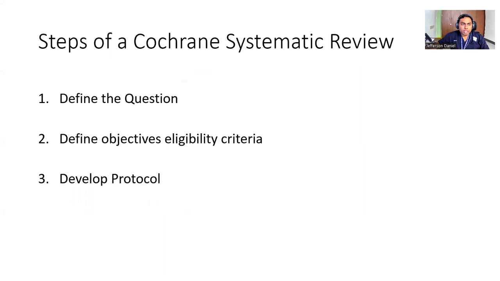So if you look at a Cochrane systematic review or any systematic review, the first thing is to define the question. What is your research question? I think right now we are working on TB lamp. Previously we worked on the TrueNAT study. So that is the question. We are looking at a diagnostic test accuracy systematic review. So we are looking at what is the accuracy of TrueNAT in diagnosing pulmonary tuberculosis, or what is the accuracy of TB lamp in diagnosing pulmonary tuberculosis in a specific population, be it pediatrics or adult.